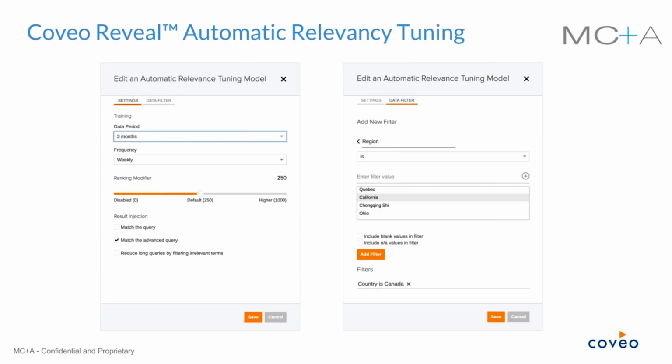It's a JavaScript framework that you could attach to things like, did the customer end up having to open a ticket in our ticketing system? If so, we might want to flag that as a negative outcome. Search didn't work in that case. If they purchased something, put it into their shopping cart, well, then we can flag that as a positive outcome. Coveo Reveal is constantly analyzing all of those positive and negative outcomes, and it is shifting the weight of the search results dynamically to give the best results.